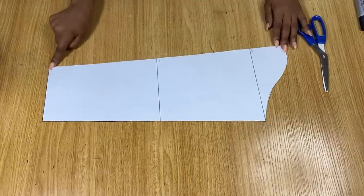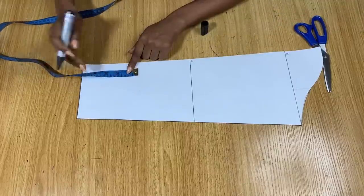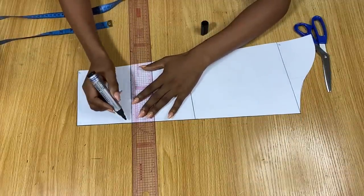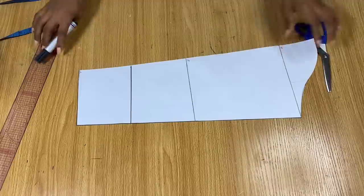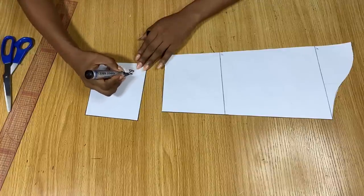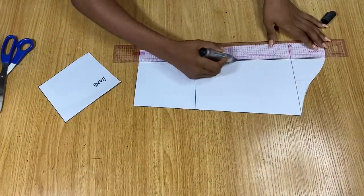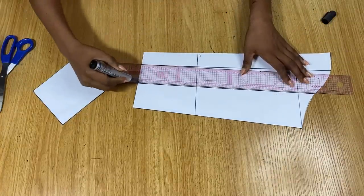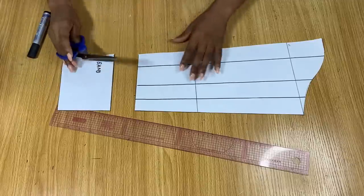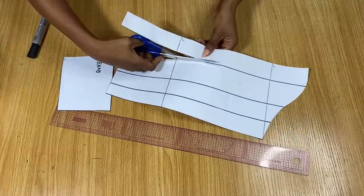For the sleeve I already have a basic sleeve pattern, and there's a tutorial on the channel about long sleeves. From the end of this sleeve I'm coming up by four and a half inches for the band — you'll notice this sleeve has a band underneath it. I cut out that four and a half inch piece to use as the band. For the remaining sleeve I'm using the slash and spread method. I drew three straight lines across and cut through them toward the armhole area, leaving a tiny space at the armhole so the three pieces stay connected.